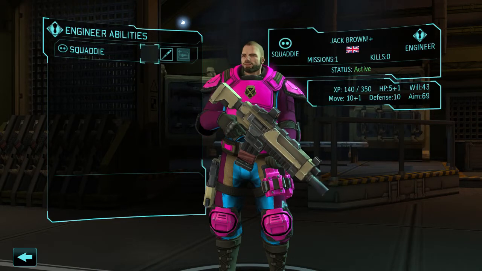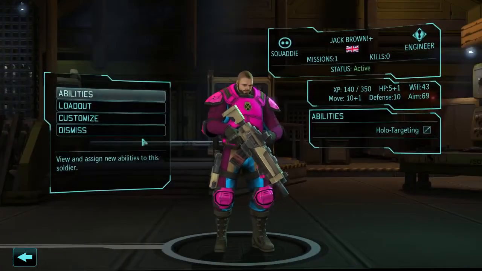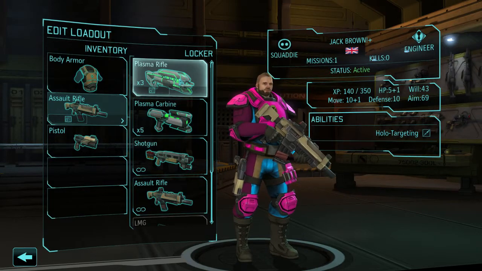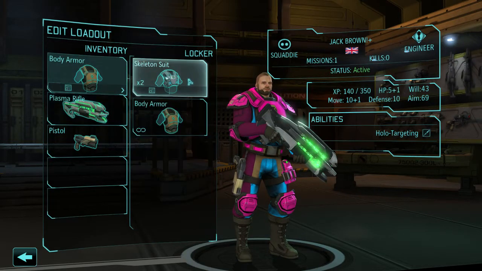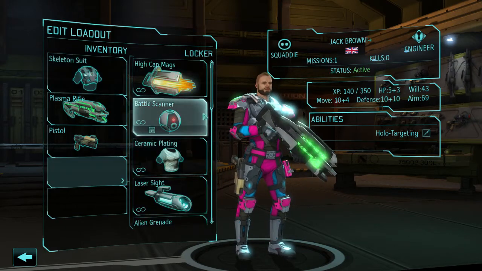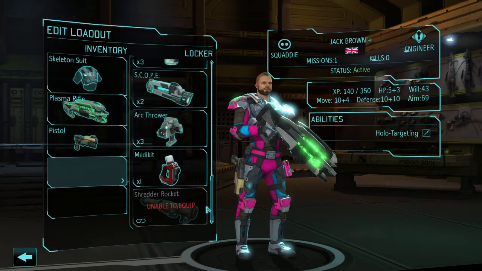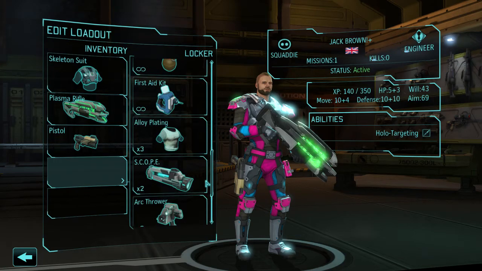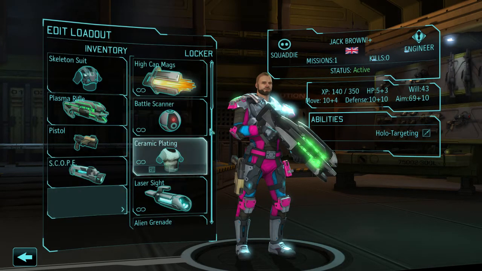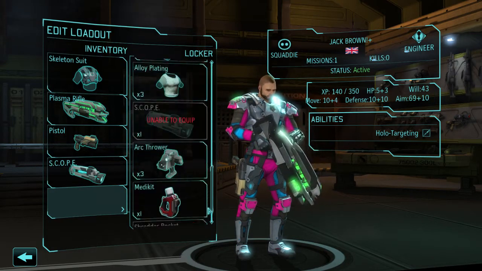And this guy has decent aim and willpower, which makes him pretty perfect for a weapon specialist. We're going to equip him with a plasma rifle. Engineers also get access to shotguns and heavier weapons than the scientist-y types. So it all seems to fit pretty perfectly. I want him to have a scope, or all he has is hollow targeting.